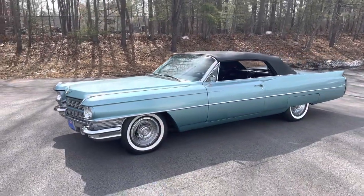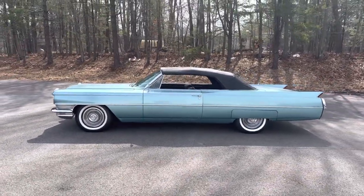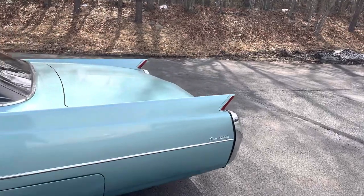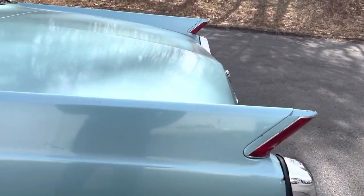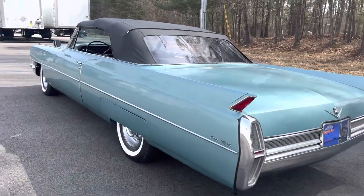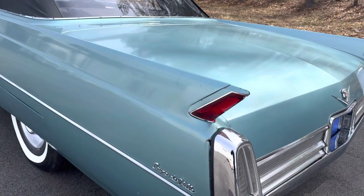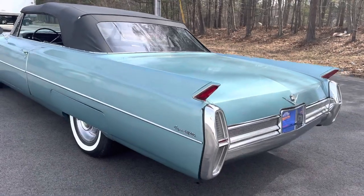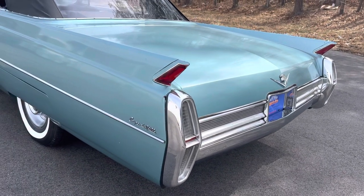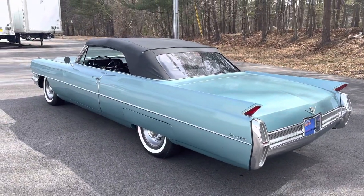1964 had a lot of firsts, but also a last for a rather iconic trait that Cadillac almost invented — the tail fin. By 1964, they were relegated to just this, after their height in 1959, and this was its final year. Personally, I'm not a big fan of the large tail fins from 1959 or 1960. Once they started to shorten them, I thought they were much more classy. Just subtle enough, but still an ode to Cadillac's tail fin craze. Sadly, in 1965, with the redesign of the DeVille model, those disappeared.